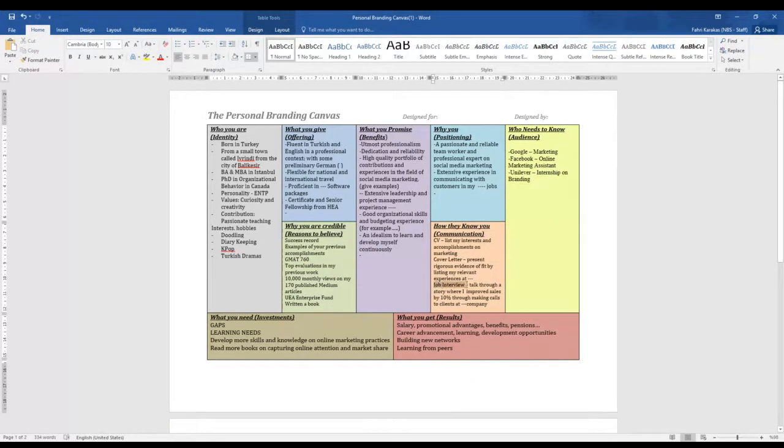And the third part is the job interview. I will talk through a story where I improved sales by 10% through making calls to clients at this company. So think about how you will make a good argument and communicate your strengths on your CV, on your cover letter, and during your job interview. Take some notes.